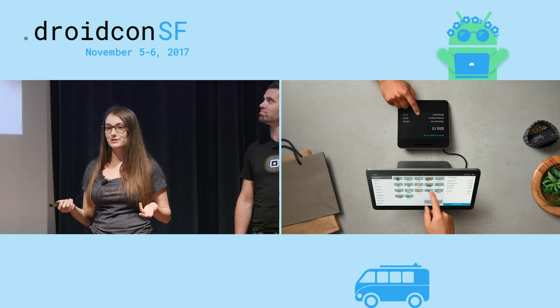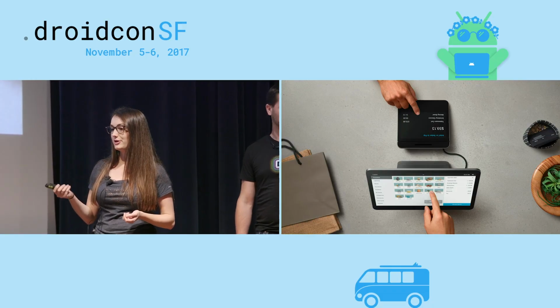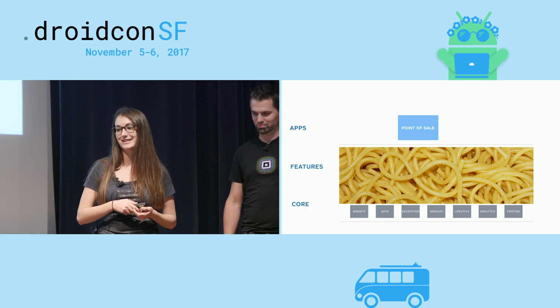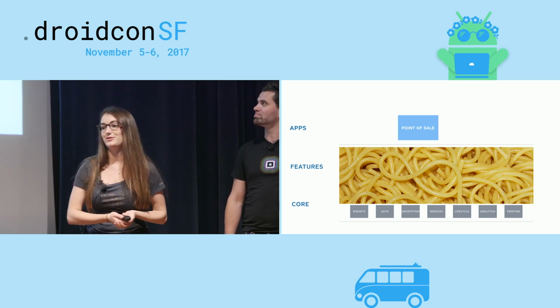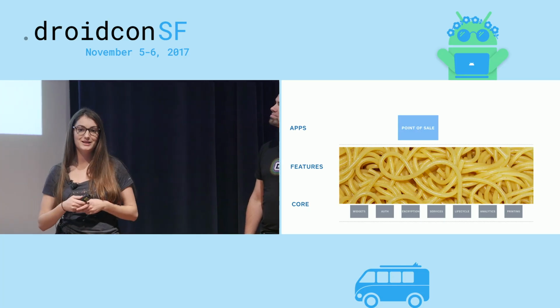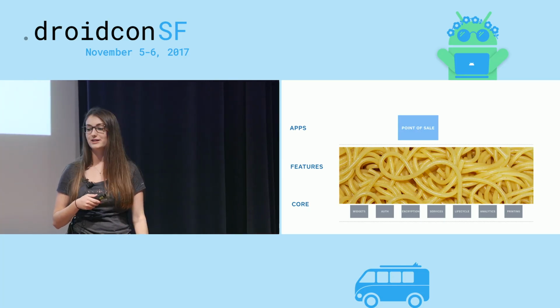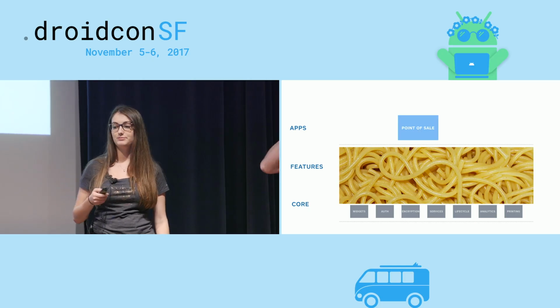So we know we want to take payments with this app. Obviously, it's a point of sale. And we want to reuse a lot of the same code. The problem is that code is a lot of spaghetti, right? And so this is kind of the world as it is today at Square. So we start out with our point of sale app. We have one app. It depends on this giant spaghetti tangle of code. We do have some core modules extracted at the bottom here, like auth, encryption services, things that are nicely separated.